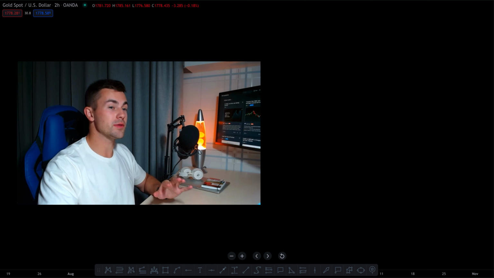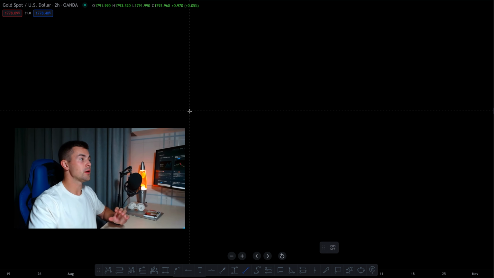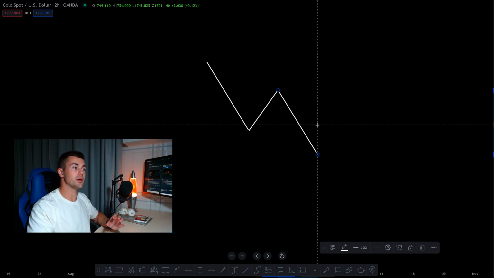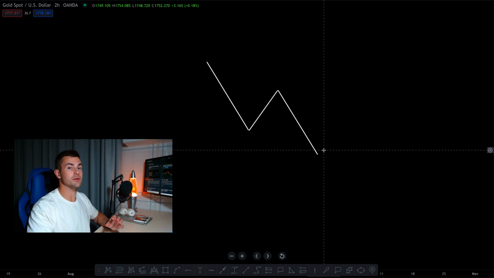So let's start with the bearish trend. What do we need for the bearish trend? What conditions are we looking for? First of all, we are looking for the initial bearish impulse, the movement from the initial high to the initial low. Then we are looking for the retracement leg. What is important about this retracement leg is the fact that the price here sets the lower high. Then we are looking for the second bearish leg, and the price here should set a new lower low.